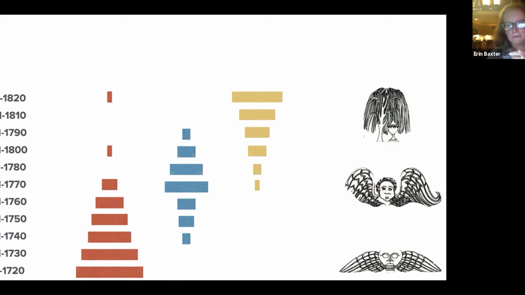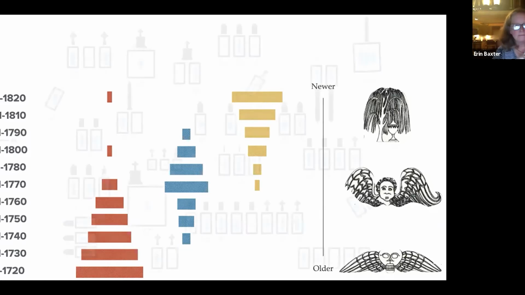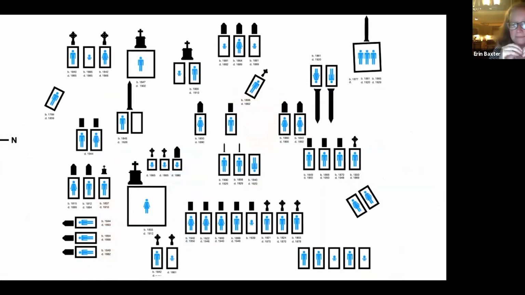So we were kind of like with Great Britain with the death's heads, we were both doing the same thing. And then as the war sort of ramped up, we kind of went all happy and cheruby. And then after the war, we were like, nope, see you later, England. We're doing our own thing and we're doing a willow and urn. And it sort of speaks to larger social processes just from an analysis of frequency that you can do in a cemetery. So let me give you another example of a cemetery.